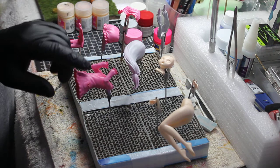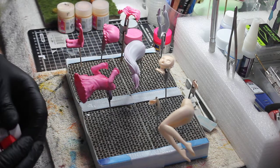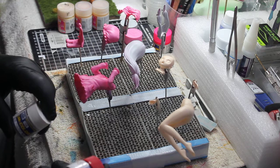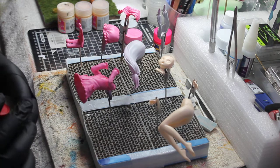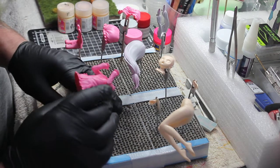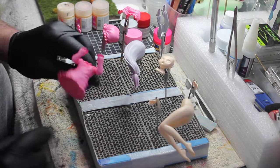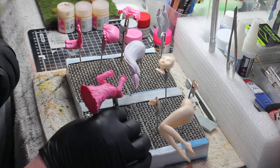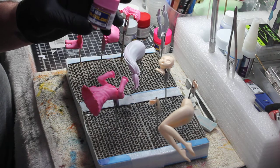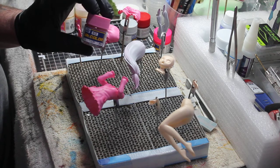For the main body pink parts, I actually started with a mix of Mr. Hobby red and a bit of white, mixed up a dark shade of pink to do the shading and dark areas in various parts first. Then I used Mr. Color 53, which is the pink, over the top of that.